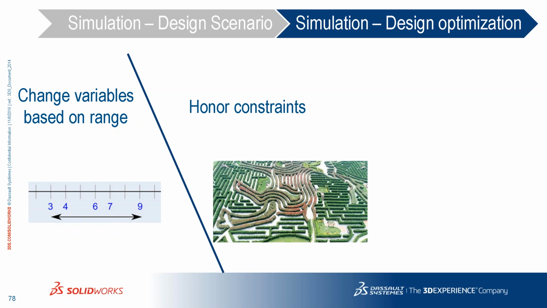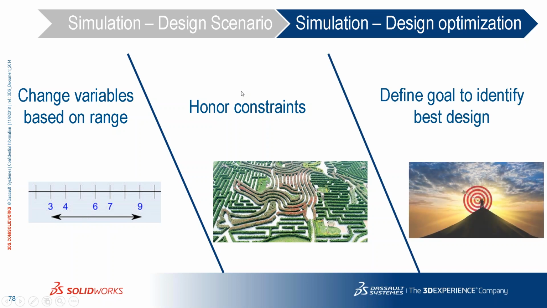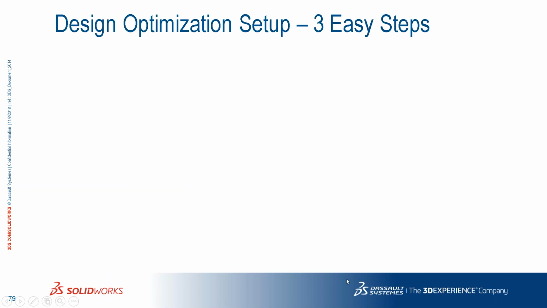Then in this case, we will need to put a constraint. Very often you put a factor of safety limit or a stress limit that you shouldn't exceed. And then there will be the goal, because obviously there could be infinite cases where the constraint is honored. The goal is used to define what is the best case, and usually the goal is minimizing mass or maybe having a certain frequency range.